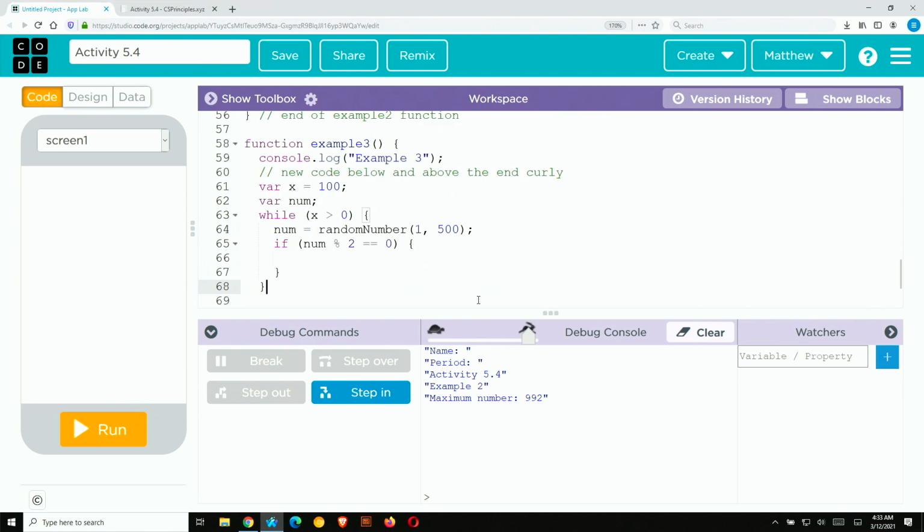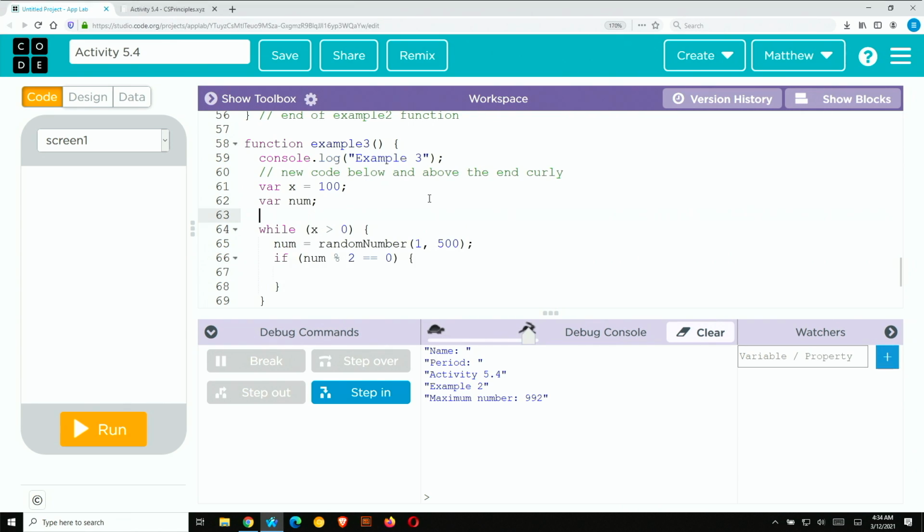Now, here again, we need to keep track of how many even numbers are going by. So that means we should probably create another variable. Intuitively, I would say that, again, always try to pick good variable names. So I'm just going to call it evens here. And I'm going to initialize that to 0 because that's our accumulator variable that we're accumulating. And so now, whenever this is true, I'm going to say evens equal evens plus 1.